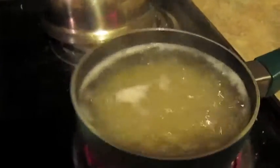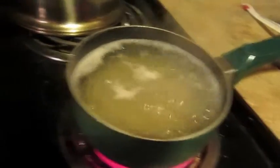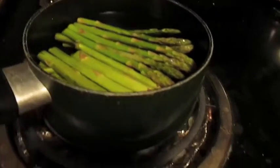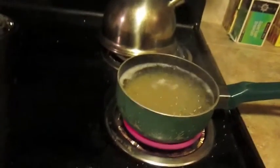Anyway, I got my macaroni and cheese boiling away on the stove. This has been in there for like 3 minutes. I just turned on my asparagus to high. You can't really see that. I just turned on my asparagus because they're really skinny asparagus. I cut up about 6 stalks. And then in the microwave, you can probably hear it, is the mashed potatoes warming up. So yeah, and now I will get some chicken off of that chicken. And then I will start to assemble my plate once that is cooked all the way.